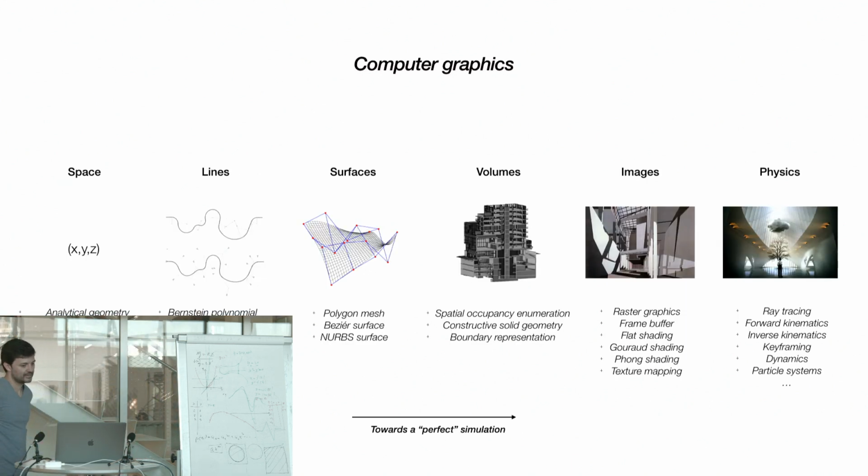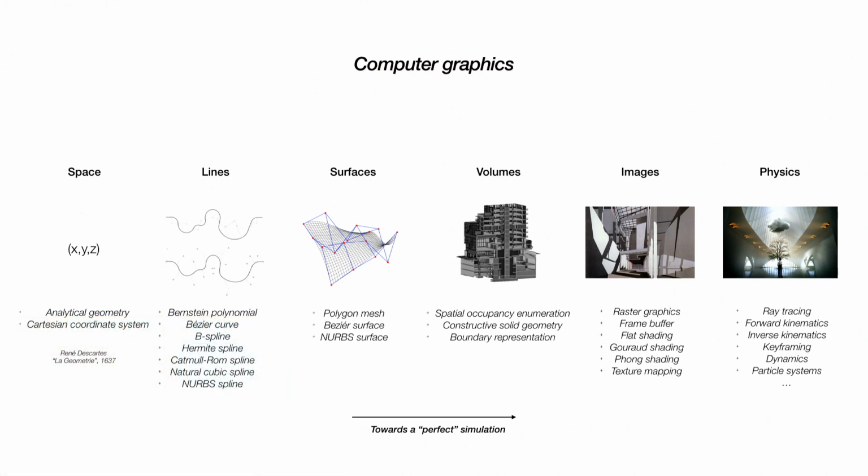And the last slide is about computer graphics. So again, as I showed you, the first interactions of architecture and computers were through computer graphics. And what I show you so far, and I don't want to go into detail with this, it's not important. If you want to read, you can read it in my book. And there are many books about computer graphics, but I want to tell you kind of the origin, what's the idea and what bothers me about it. And what might bother you also, or not.